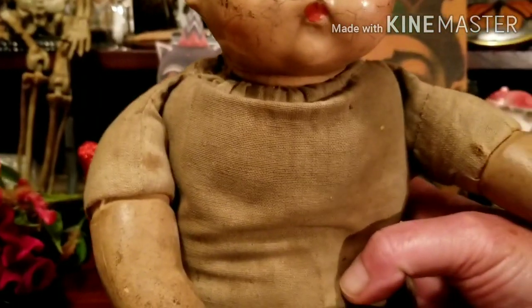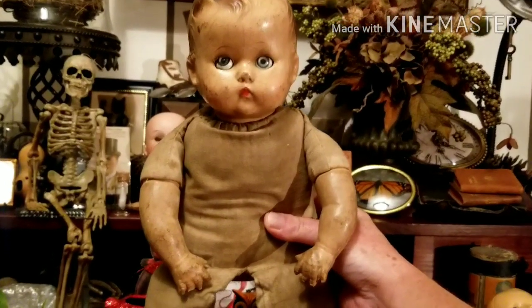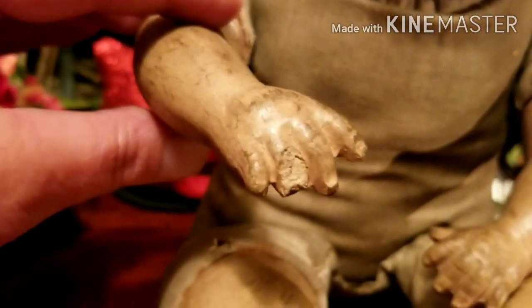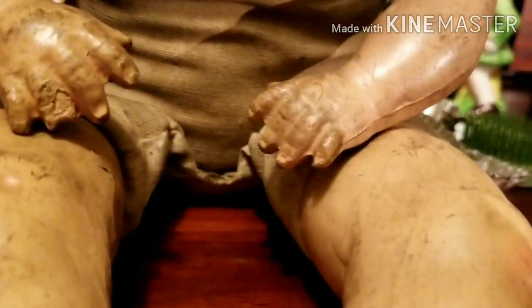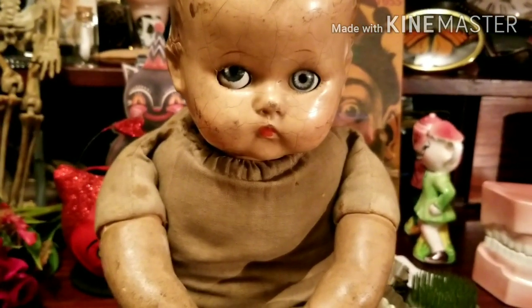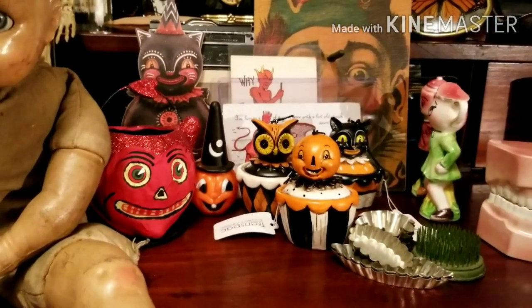And look at her outfit. I'll go back on it. Just look at that. It's not crazy. She's just filthy. And all scuffed and worn. And right here looks like somebody decided to munch a few fingers off or something. I'm not sure. But it looks like we got a niblet of a finger. Finger's missing on that one part. But the other ones look intact. But yeah, I mean, look how grungy this girl is. But she definitely has number one place as far as all these dolls go for creepy factor.